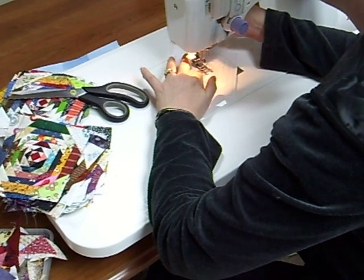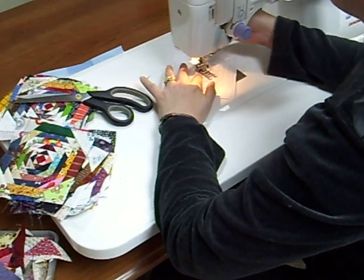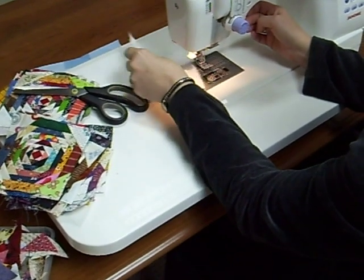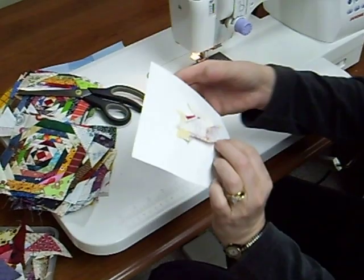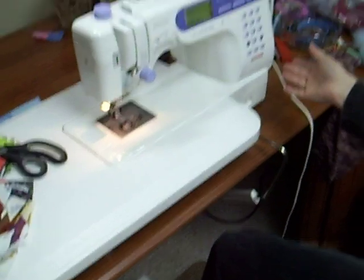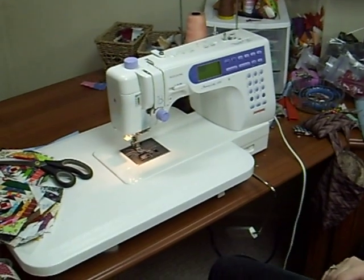And the thread doesn't come out of the needle after doing the scissor cut. It's long enough that I don't have to re-thread the needle. How easy is that? So this is my new machine. I'm happy with it. It's a beast.